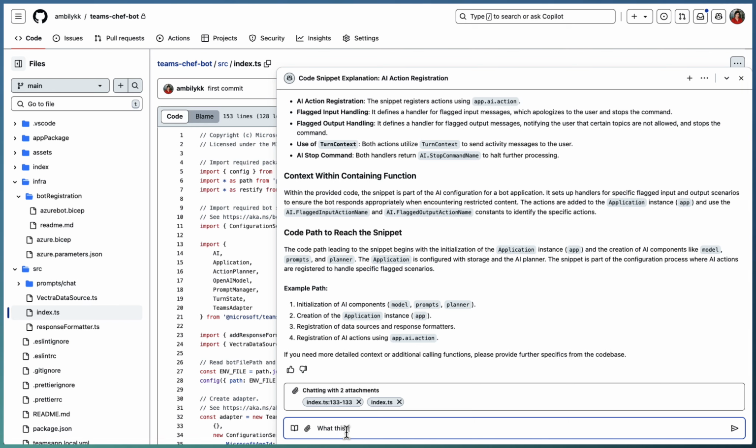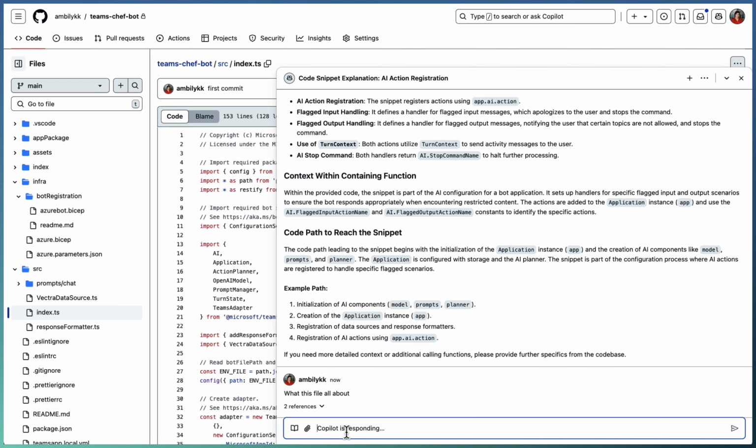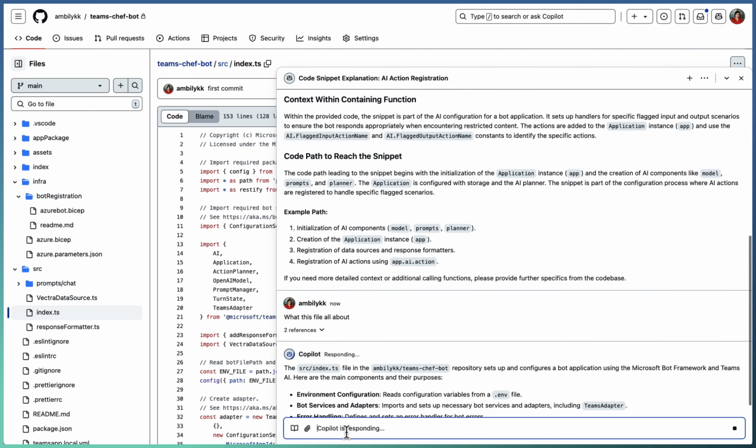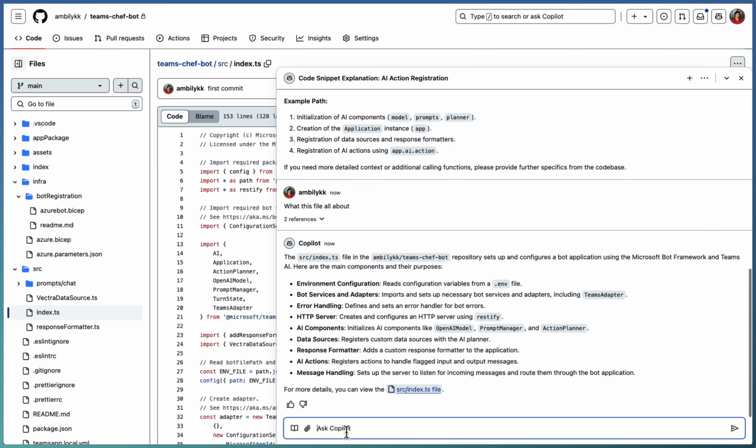What is this file all about? Just want to understand what's the purpose of this file. So it's giving me the indication that this file is used for the bot framework and Teams AI. The main components of this file are configuring environment, bot services, adapter, exception handling, etc.